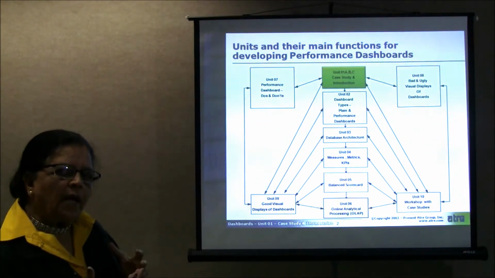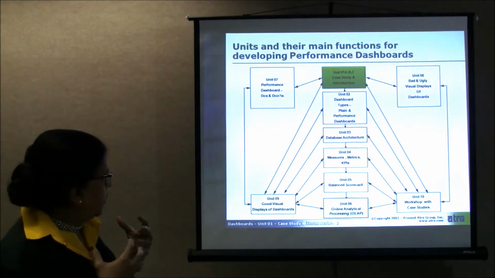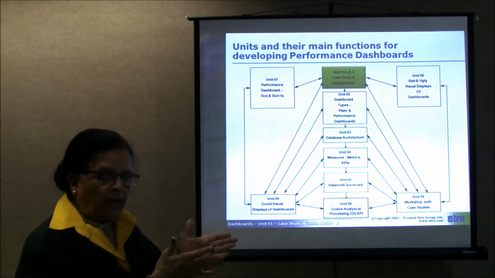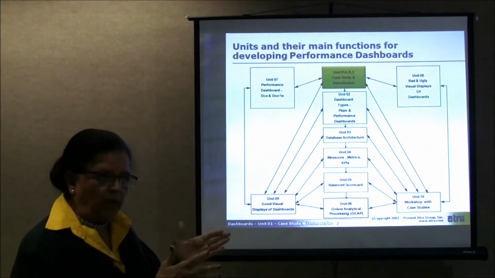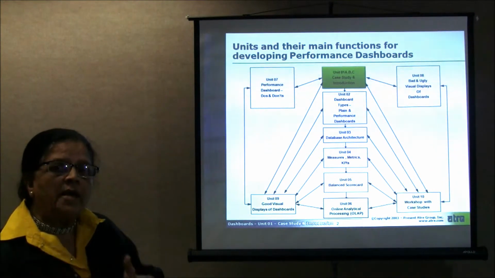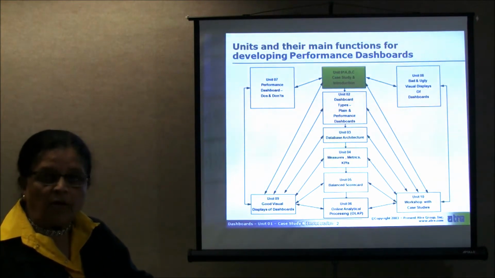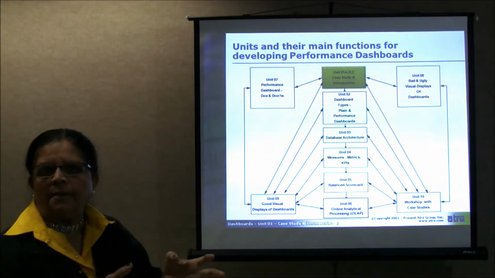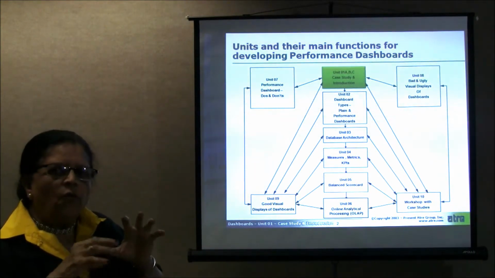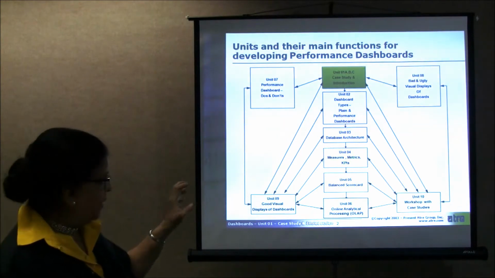Then we will also be looking at how we score these indicators, how we measure them, and for that we will look at something called the balanced scorecard, because it's not only how much profit you are making, that is absolutely one of the key performance indicators, but the second key performance indicator could be, are we training our employees so that we come out with better products. The third key performance indicator might be how many defects in, let's say, 1 million products that we manufacture, and that is something called 3 Sigma, 6 Sigma measurements and so on. So that is what we will be looking at in the balanced scorecard.